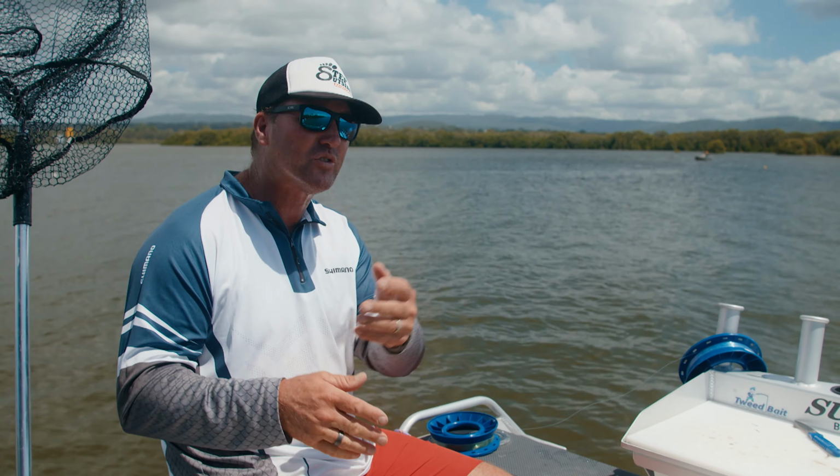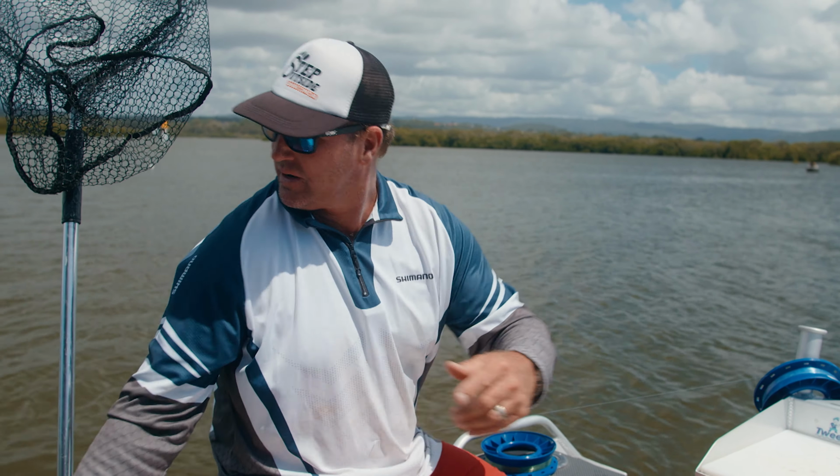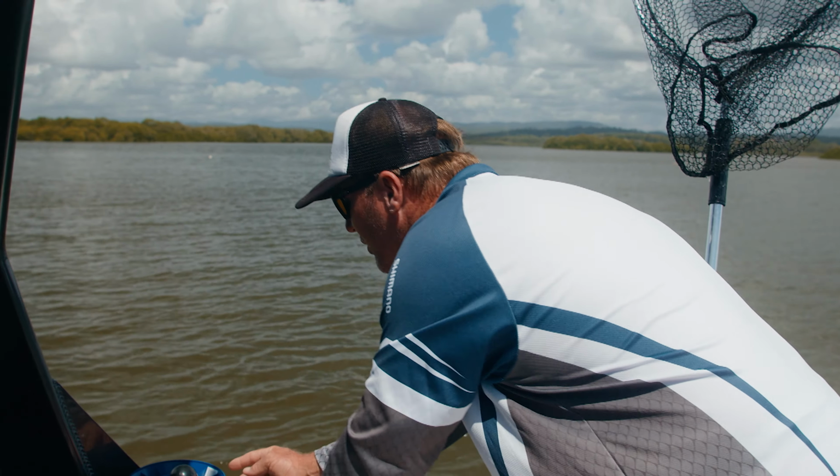Now if you do get some freshwater flush happen after some storms or rains, of course you'll see all the crabs moving out. They don't like fresh water. So what will happen is they'll move out into the holes around the entrances to the creeks, canals and rivers. And they'll sit in those holes because there's a lot more salinity, a lot more salt water as that fresh flows across the top. So if you find those holes, you're doing well. And this old riverbed, I reckon, is going to do okay for us. So have a look at this one here.